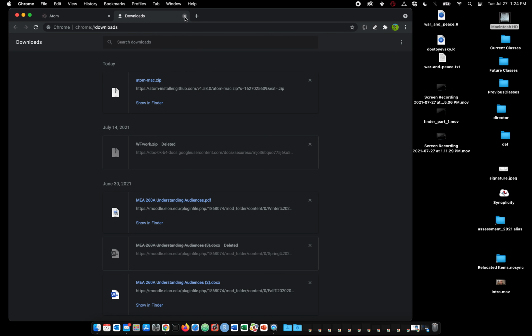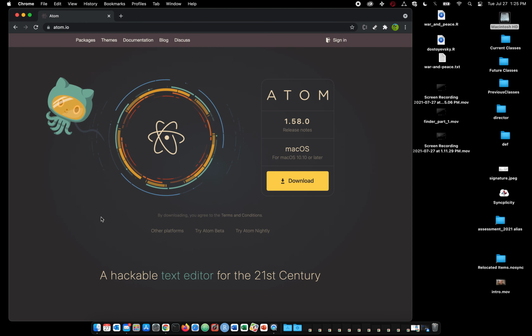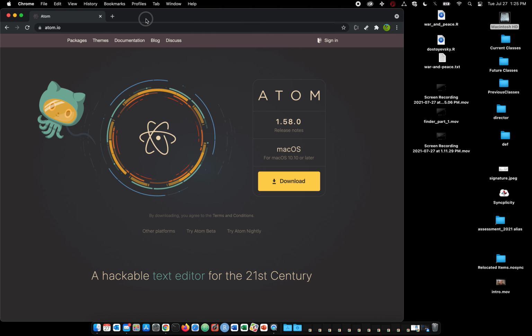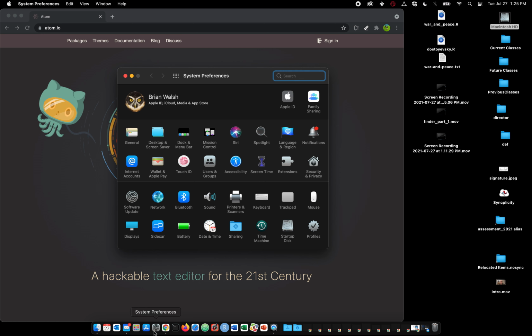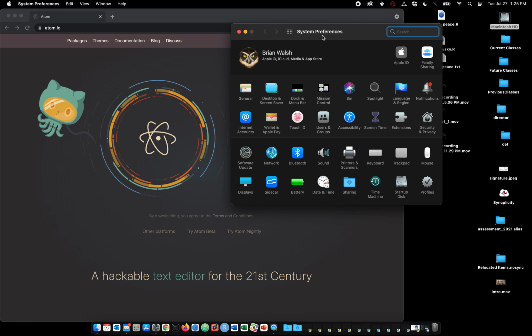Okay, so we've gone through the basics of how to download and install something, but I did skip over one thing. Some of you, if you were following along with me and installing Atom, you might have gotten an error, especially if you have a newer Mac. And the error says you don't have permission to install things that aren't from the App Store. Well, you do. It's your computer, but you have to change that setting. So this throws people off early on.